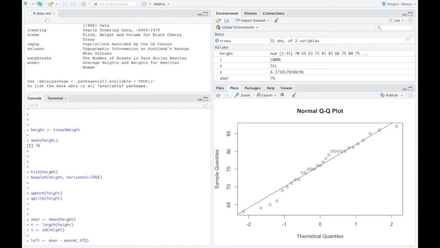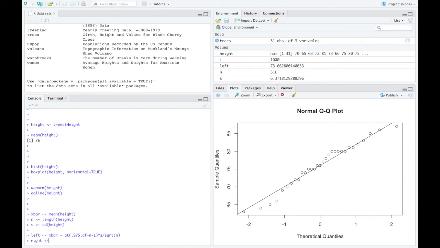But I need to remember that I'm not using a normal distribution. I should be using a t distribution. So actually that should be qt 0.975. Now I also need to give it the degrees of freedom, that's equal to n minus 1. So that's my critical value times the standard error, which is s divided by square root of n.